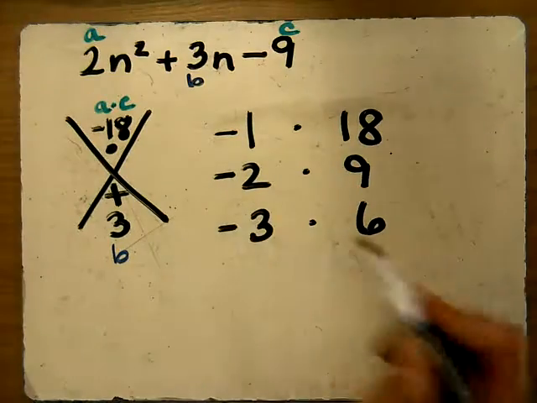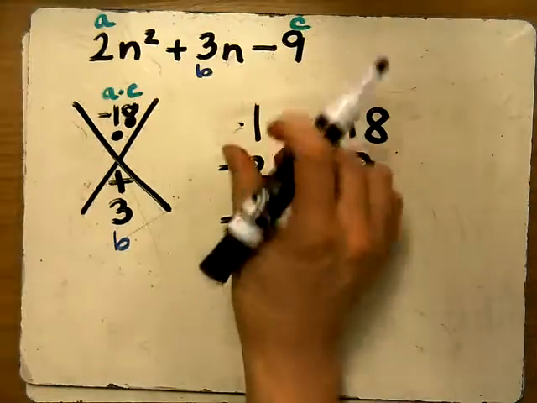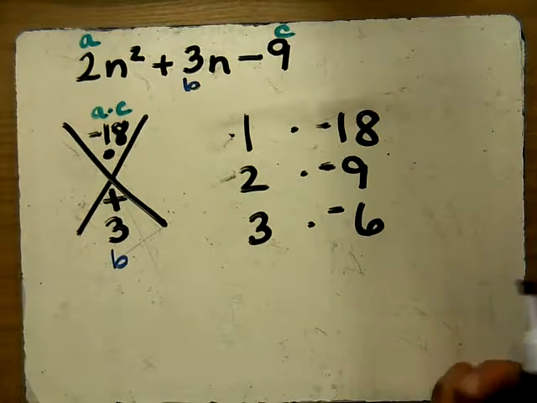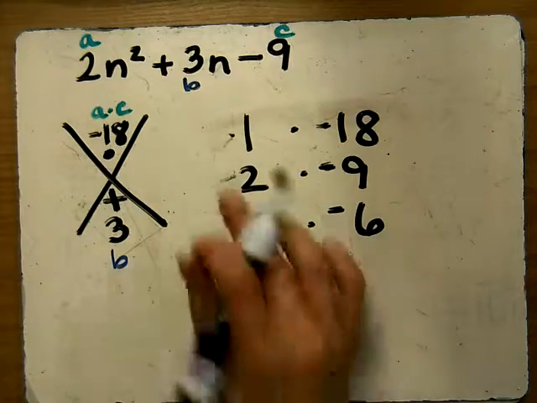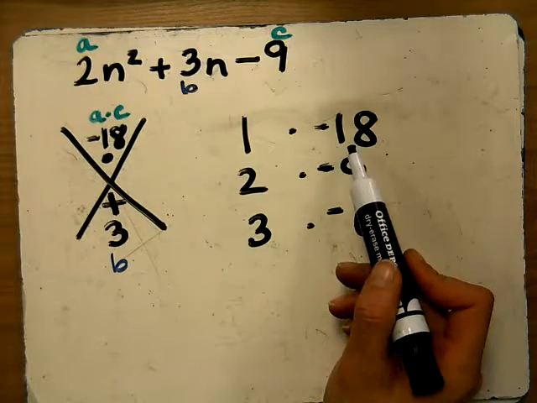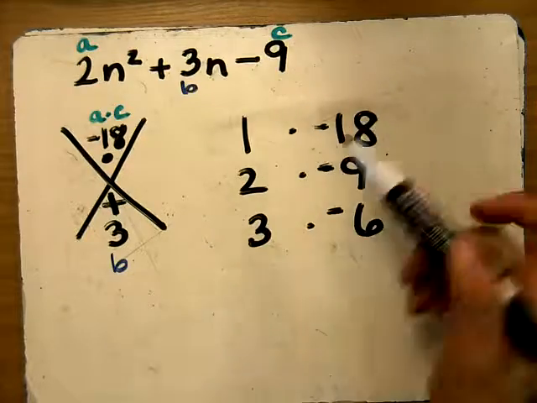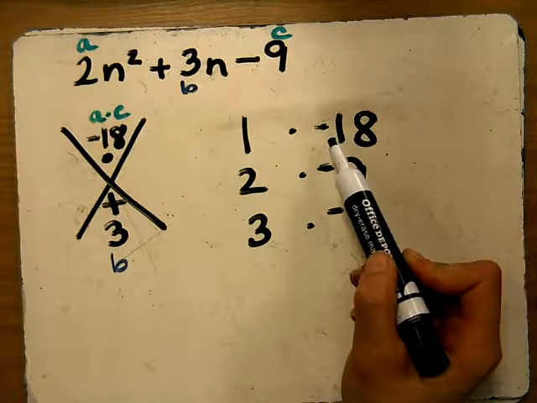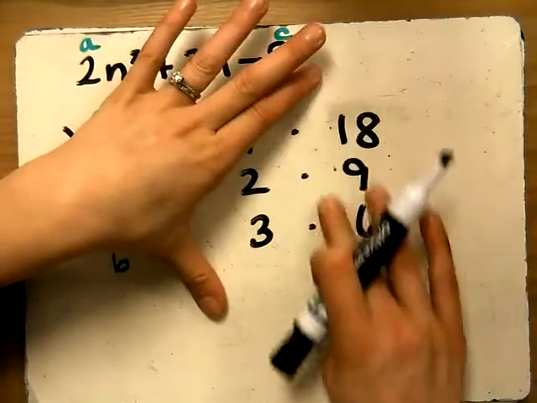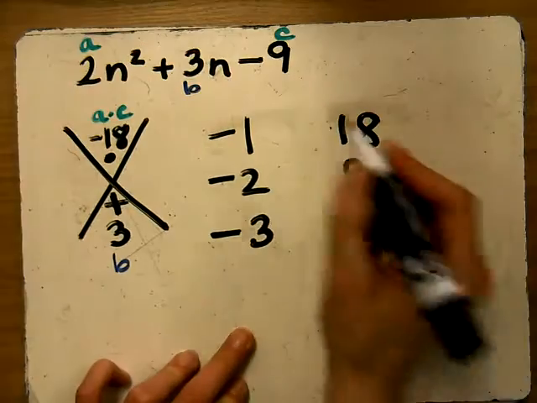So one of these has to be negative and one has to be positive. Either all of those could be negative and all of those positive, or it could be the opposite way. So let's think through which makes sense. We don't have to test all of these, because we want to add to be a positive 3. If you're adding a positive number and a negative number, the only way the sum will be positive is if the bigger number is positive. 1 plus negative 18 would be a negative number, 2 and negative 9 add to be negative, and so on. So because we're going to add to be positive, the smaller number has to be the negative one, and the bigger number has to be positive.